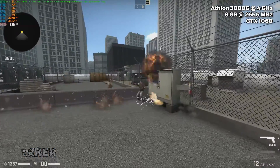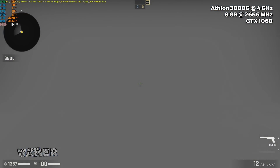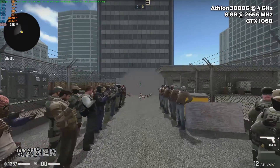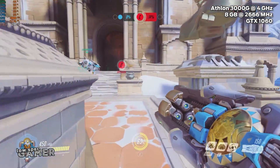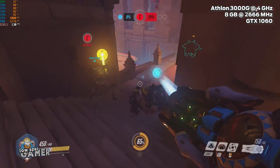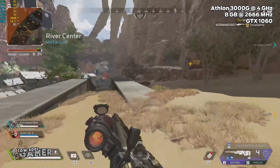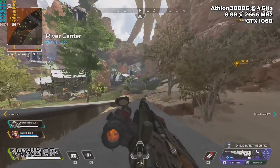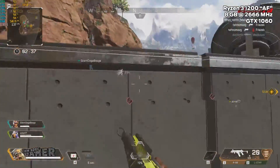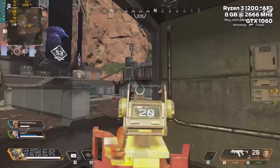When paired with a somewhat cheaply available and potent GPU like a used GTX 1060, the overclocked Athlon can do competitive games at some really crazy high framerates. For all examples here I am using low settings and occasionally scaling the resolution down to make sure I get a CPU bottleneck. This is a given for CSGO, but a bigger surprise is Overwatch — when free of the limitations of its integrated GPU and with a hearty overclock the framerates just soar. Apex, which is usually the more CPU-heavy of these three, might drop to 80fps but would still be theoretically doable with adaptive V-Sync. The point is, the Athlon is enough of a CPU to play these games comfortably, so while the 1200 AF is going to perform significantly better, it does not exactly enable an experience that you could not do before.